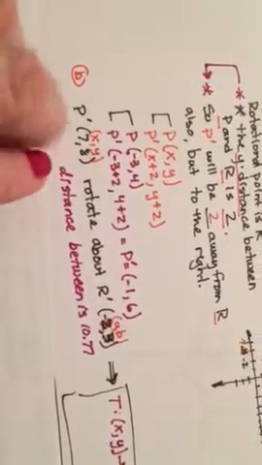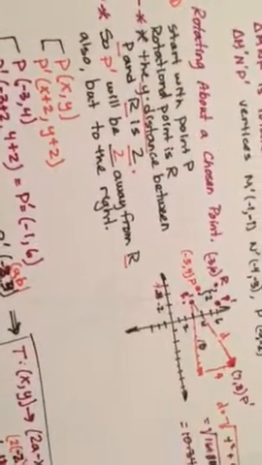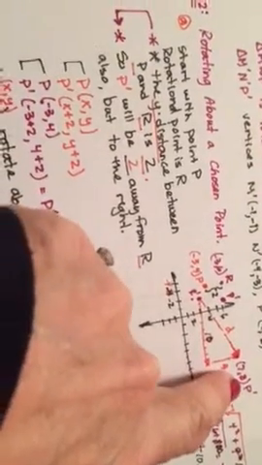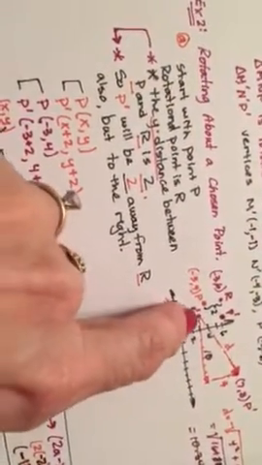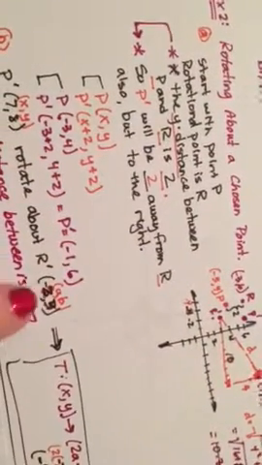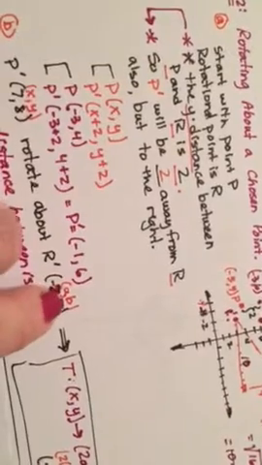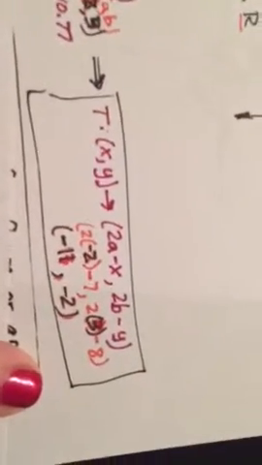On example B, they're going to pick a different P. Sorry, it's over here. It's (7, 8) is its coordinate. We're going to rotate it about this second rotational point, R prime, and I nicknamed it (a, b) and nicknamed this one (x, y) so that you can see the transformation that the book gives us.